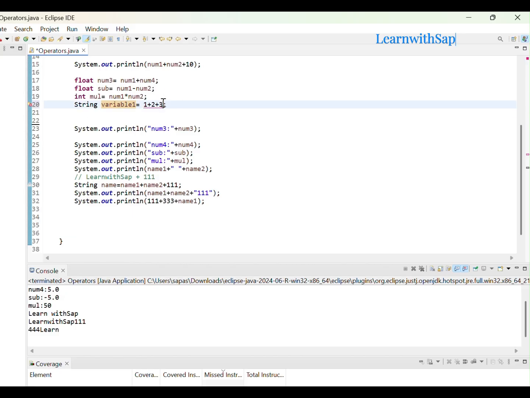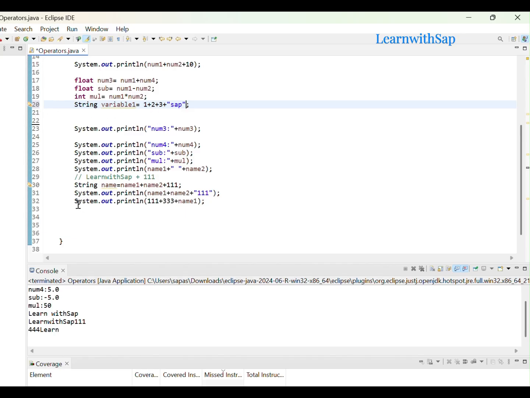What if I add plus SAP? Why is it still an error? I have not given it in double quotes. Every string we have to give in double quotes. So it is taken.